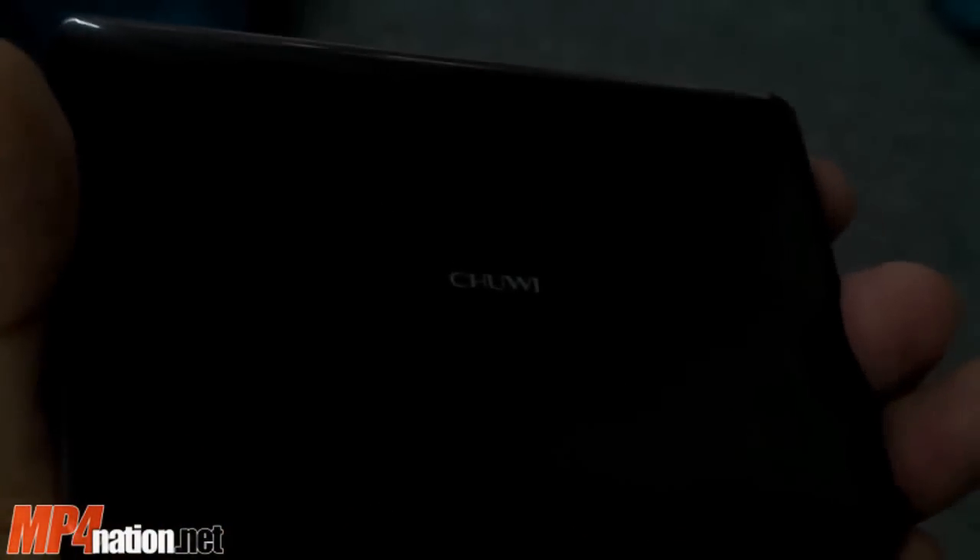Overall the player is quite slim. That's the on/off and hold button, and that's the IR port for use with the remote. The body build is pretty plasticky. The Telechips processor is a very powerful processor and players using this are rather expensive. However, the P7L is rather cheap in comparison — Chewy has cut corners somewhere, so aesthetically this may not be the best player using that processor. However, it is probably the most bang for your buck.